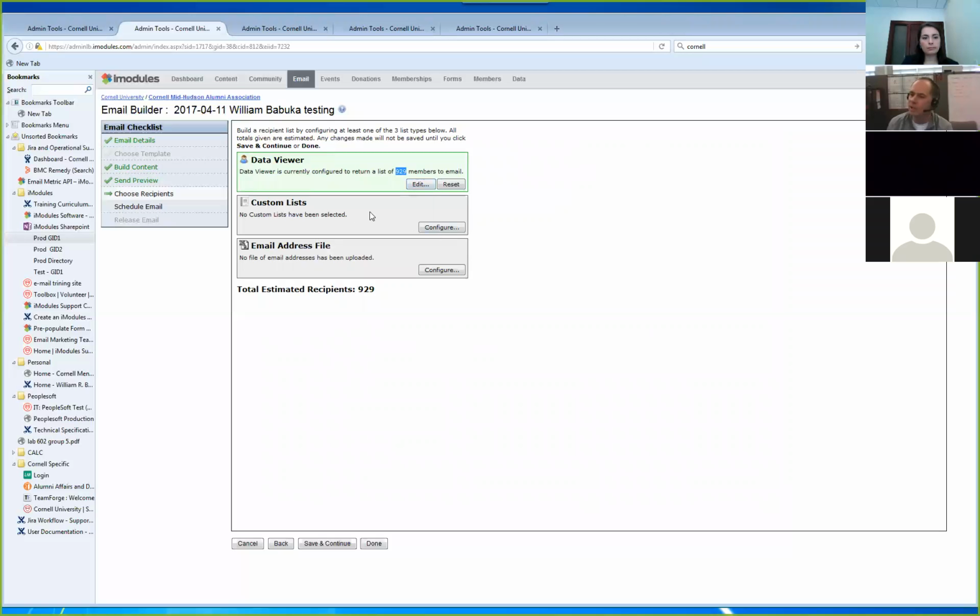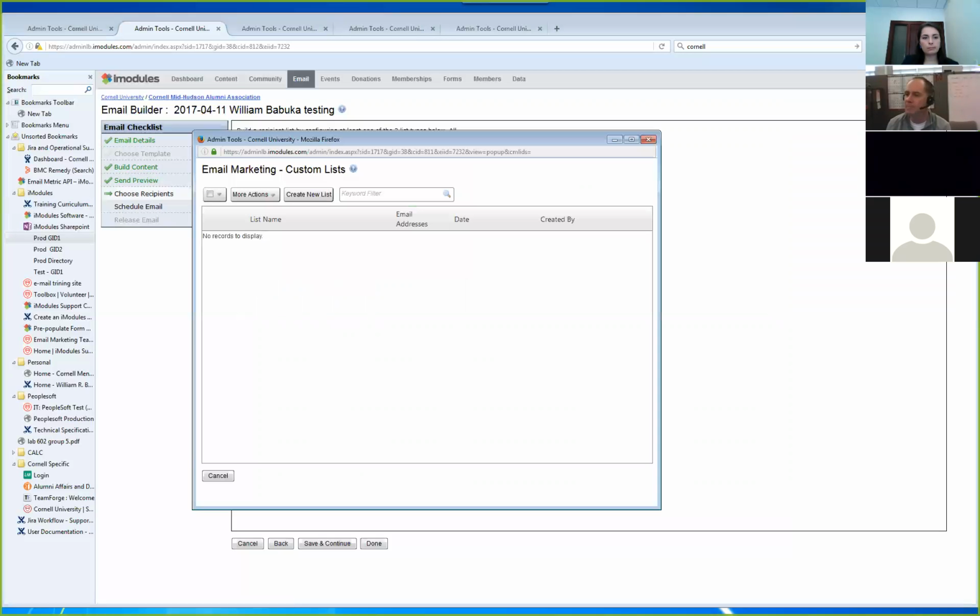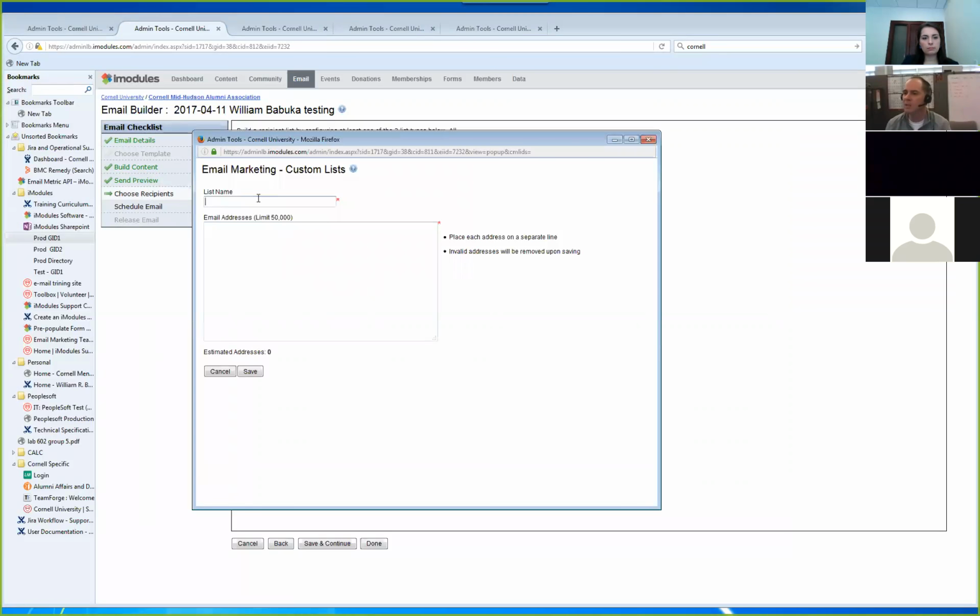You can come right over here to custom list and hit configure. That pops up as a little window like this. You can create a list. The list name is mayor. And I can add in mayor of Ithaca at gmail.com.